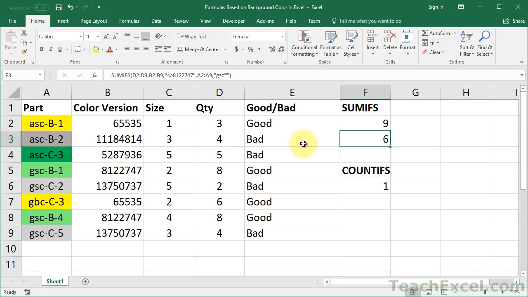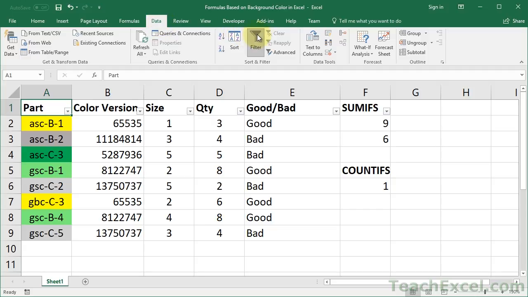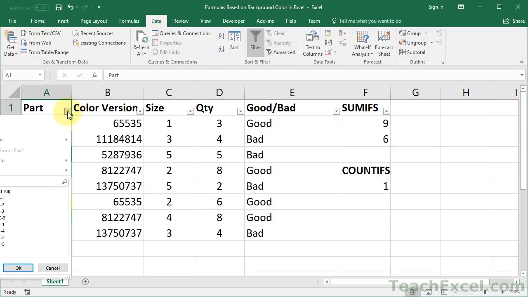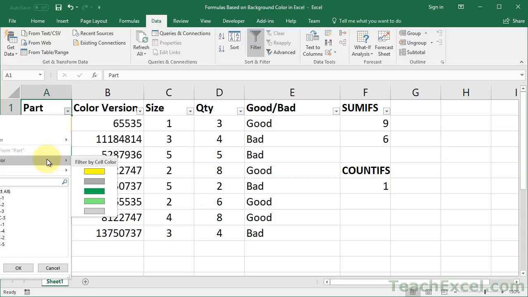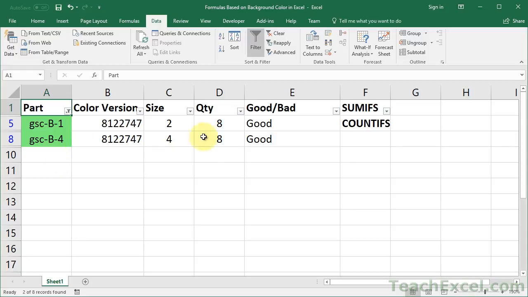One thing I do want to note before I continue is that if you are going to filter the data over here, so we go to the data tab and click filter, you do not need an extra column to filter by the color. So we can go over here, click the down arrow, and we can do sort by color. We can sort by the cell color, how do we want it to, which one do we want to appear on top, etc., etc., or filter by color. So which color do we want? If we only want light green, click that. We get the light green options. So if you just want to do filtering, you don't have to go through all of these steps.